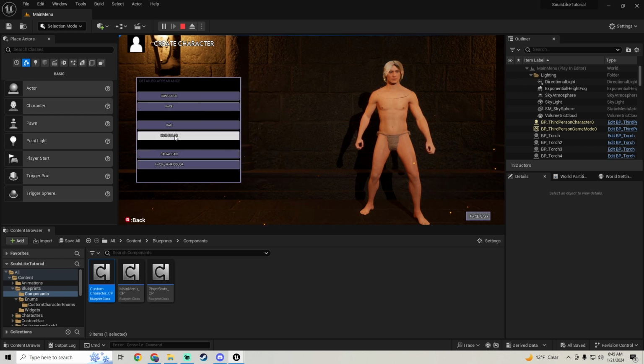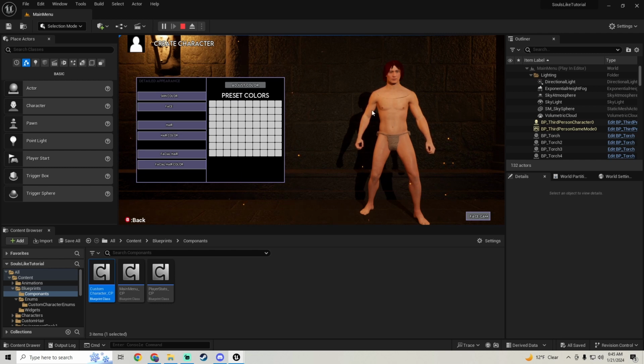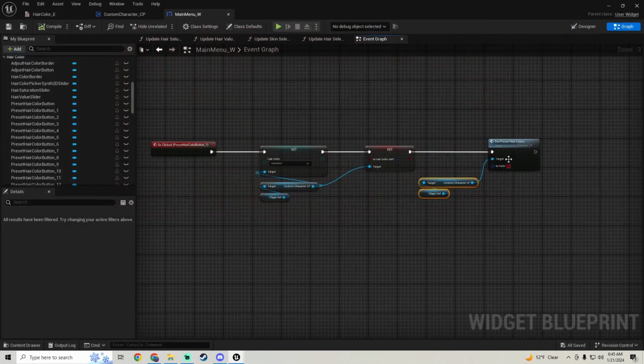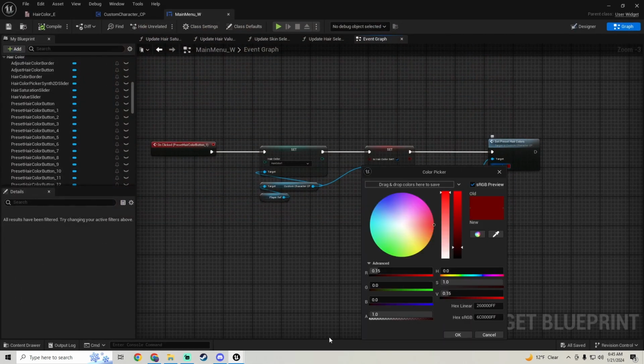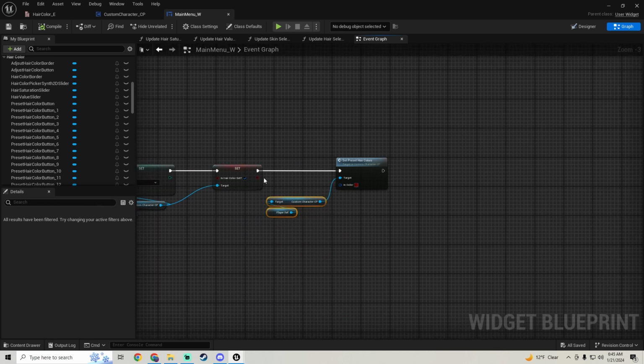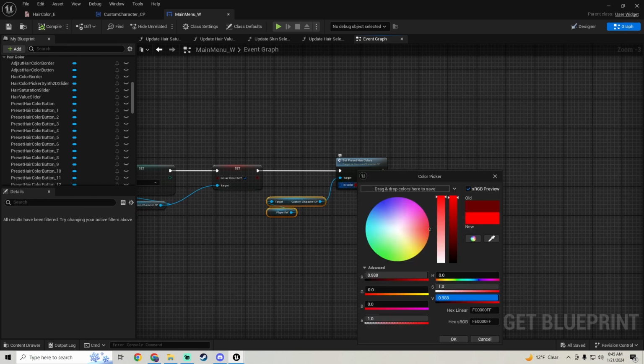Let's select our hair, and then hair, hair color. Click the button, it updates. It didn't go completely red though. Let's see if we increase that value. It should go completely red. Maybe we have too much melanin or something in our material. Let me increase the value and see what it does.